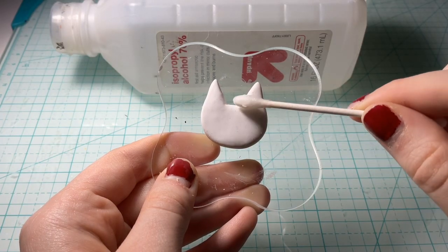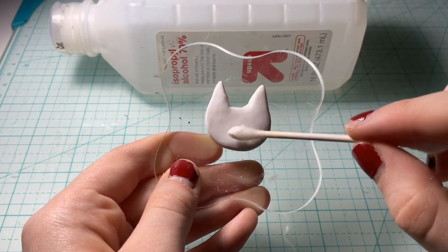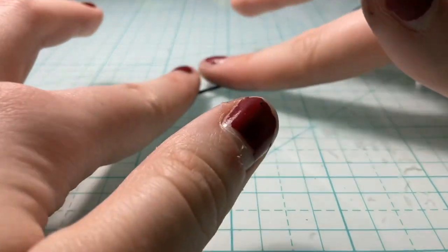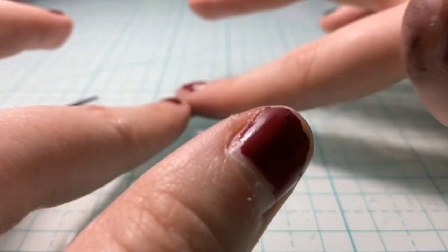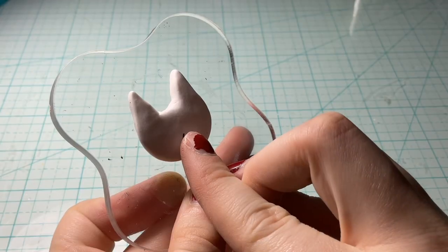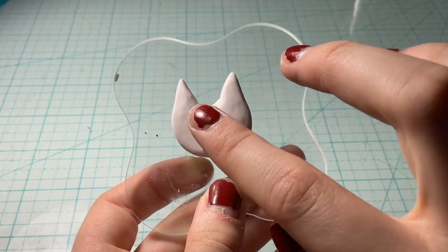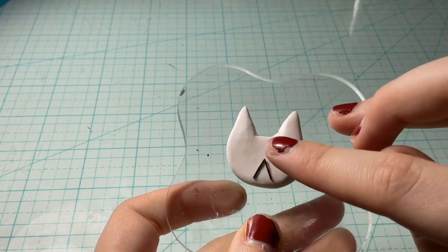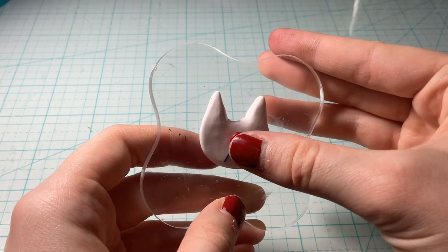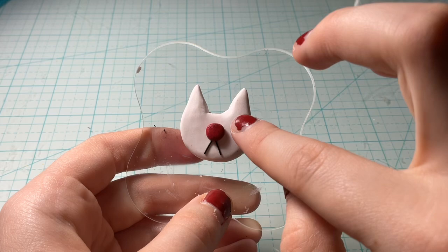Since I'm working with white clay and you can see the dust, I just took a Q-tip and some rubbing alcohol and I cleaned the surface. For the face, I rolled out a thin log of some black polymer clay. And then I took one of the face noodles and I put it on the face as well as the other one. And for the nose, I used some red clay and I just put it in the middle because it's a clown nose and it's supposed to be a clown cat.